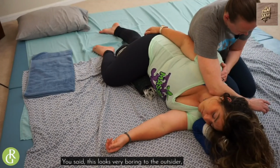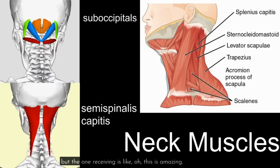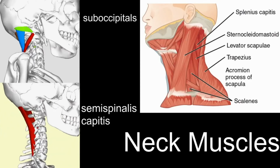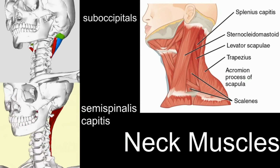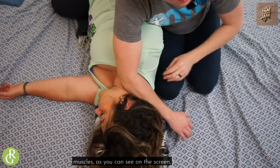And like she said, this looks very boring to the outsider, but the one receiving is like, oh, this is amazing. So I'm hitting a lot of the different neck muscles, as you can see on the screen.